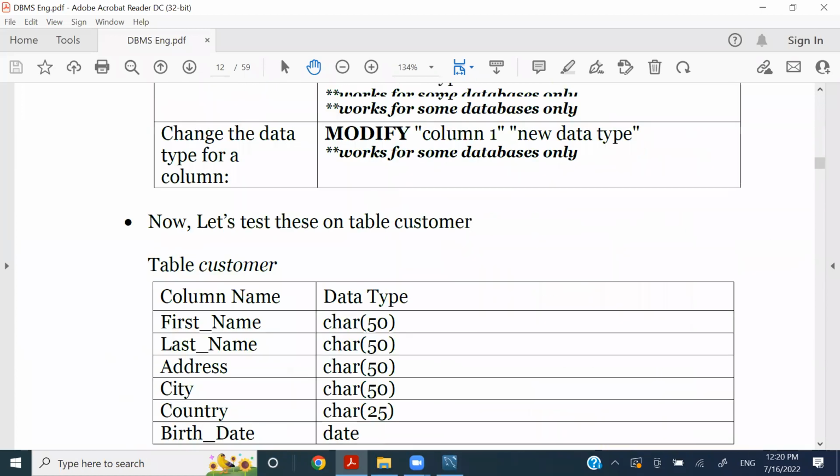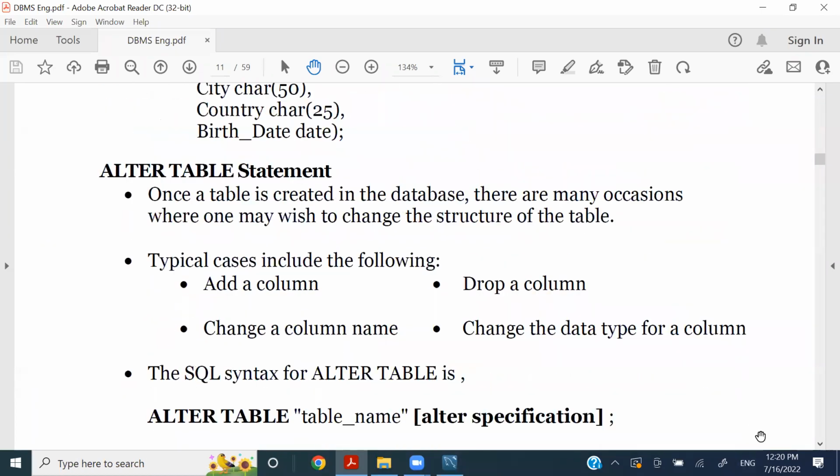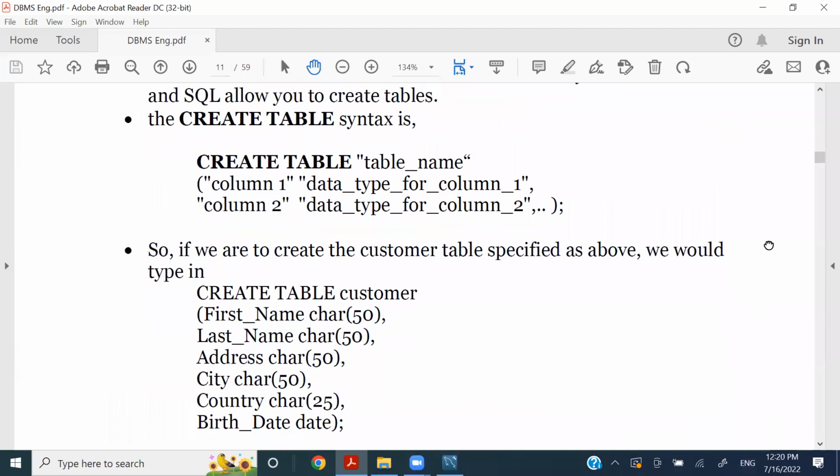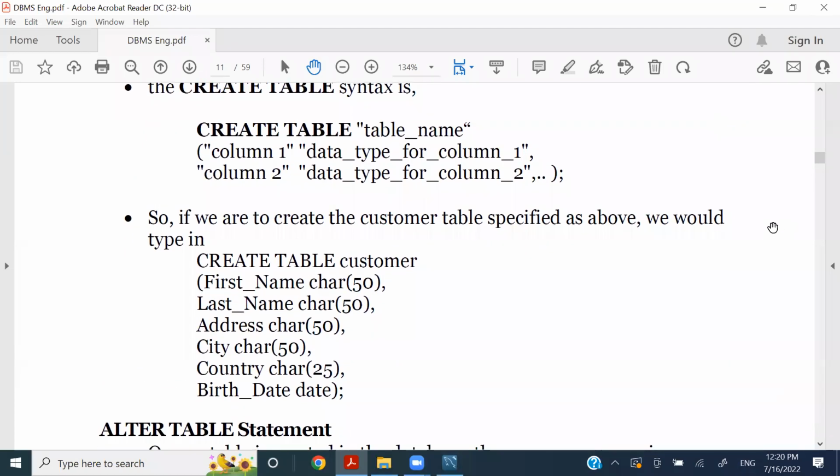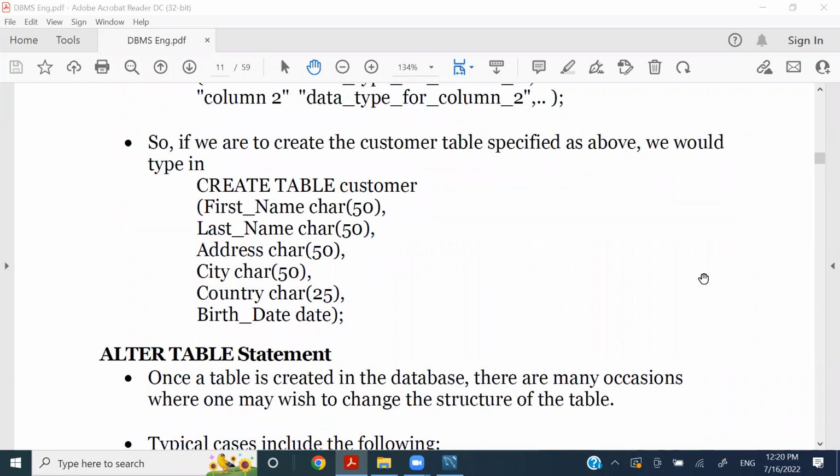Okay, so we are at the very first statement, which is creating a table. Now you can understand what they are really talking about here. So they are telling the database, create a table with the name customer. So how many columns does it have?